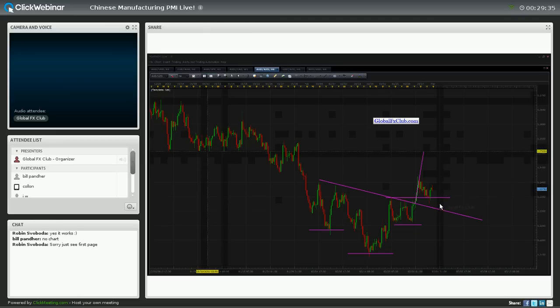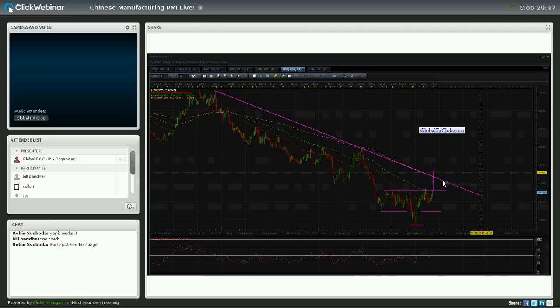Pound Kiwi. Two ways to play Pound Kiwi. Take a long at a 4-hour close above this level right here, the 100 EMA and this neckline, and then get even longer on a break of this 200 and this trend line. Or if you're bolder and dip back down towards 1.822 or 1.8140, you could start getting some long down here for an eventual breakout.